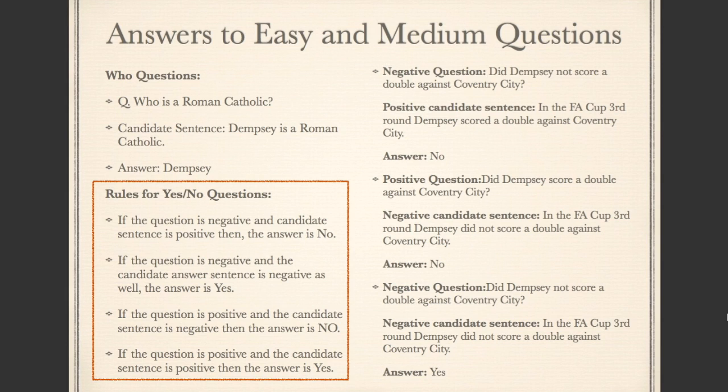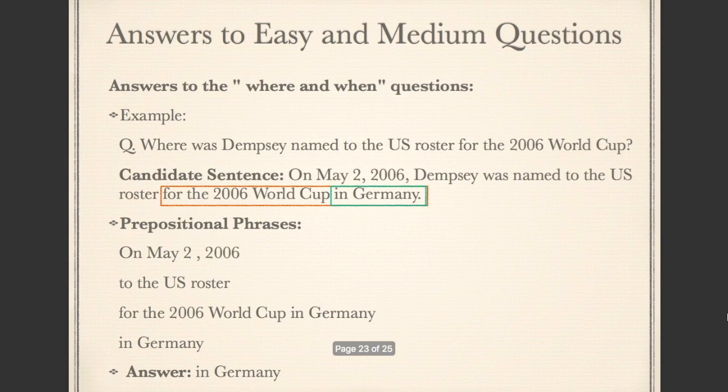For questions like where and when, the prepositional phrases of the candidate answer sentences are checked and the appropriate location, date or time entity is then chosen out of them. There can be nested prepositional phrases as well. Hence, we find the most appropriate and concise prepositional phrases that give us the required answer. This is done by making sure that the answer that is chosen from the prepositional phrase is not already present in the question.